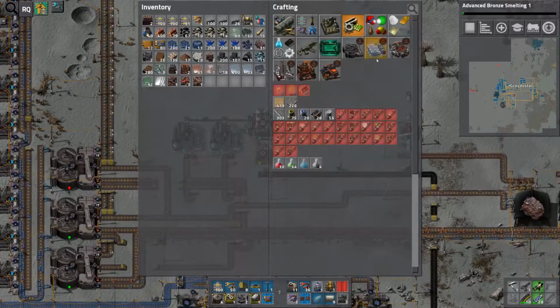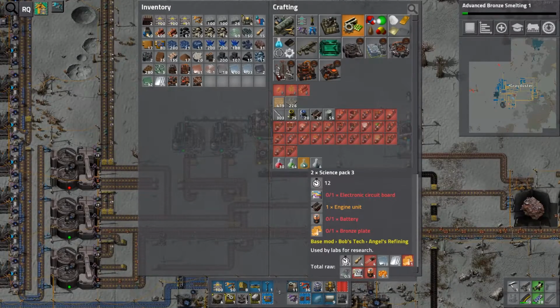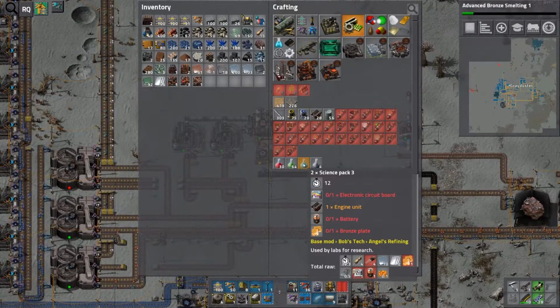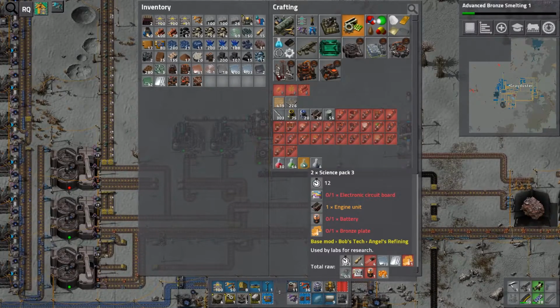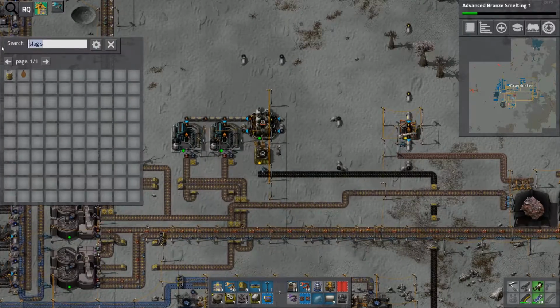Anyway, so we need the Science Pack 3s, which means we need the next tier up of electronic circuit boards. Not the basic electronic boards, the electronic circuit boards, just next here, it's easier to remember, and batteries. Both of those are actually fairly complex. The batteries will take one episode, and electronic circuit boards will at least take one episode. Let's just take a quick look at those over in Whaler, or the equivalent of Whaler.